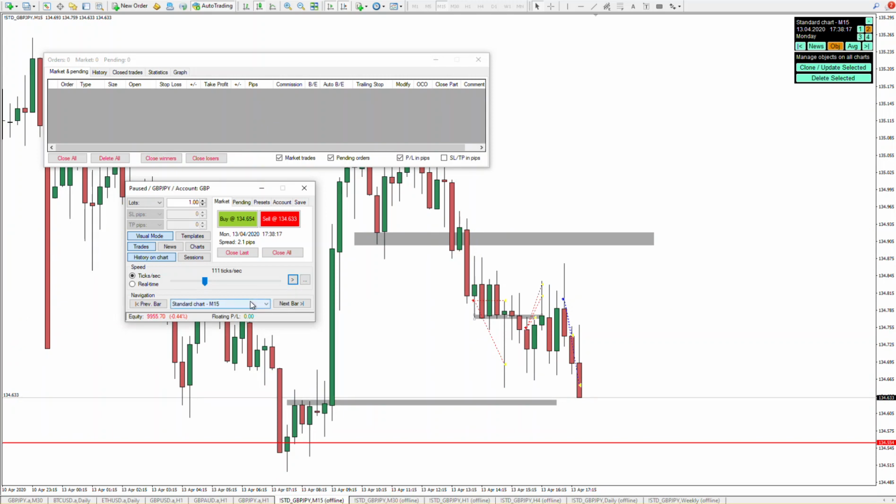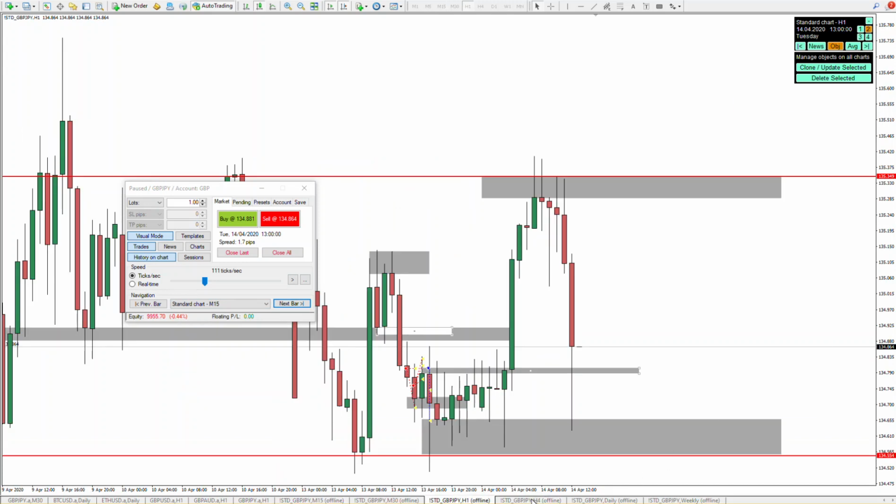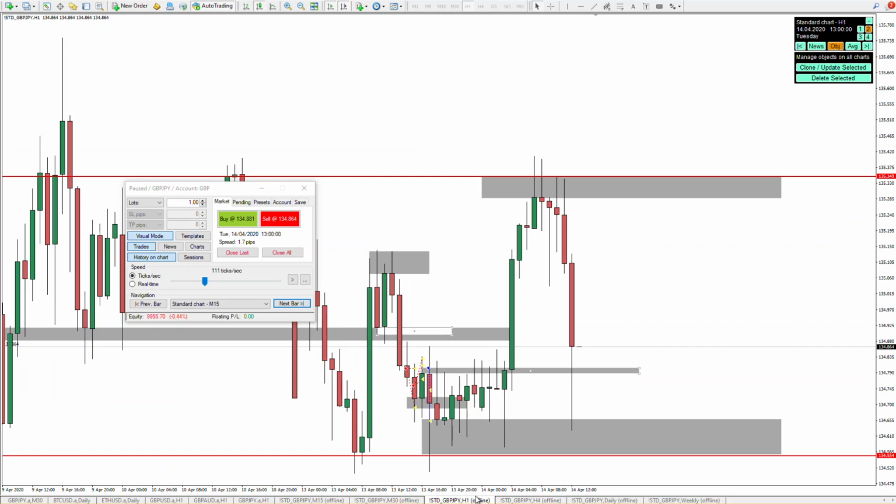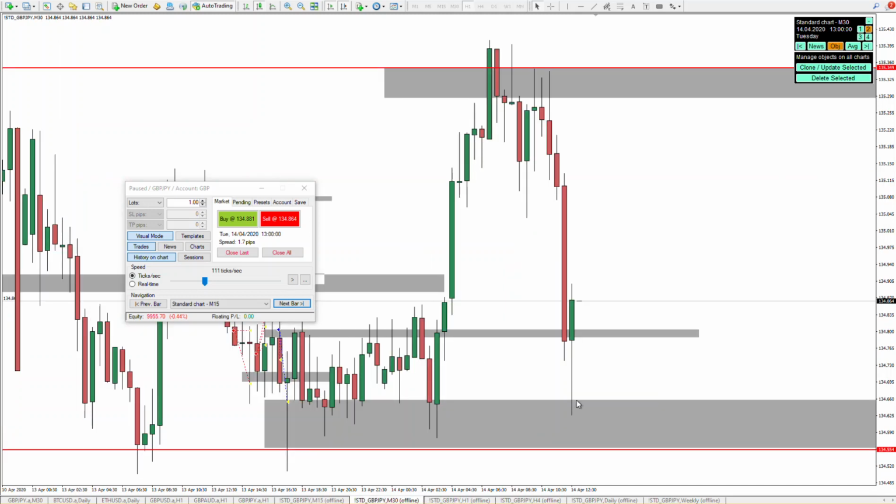Nasty. Bye bye Monday. Okay. Tuesday. H4 is in the range. H1 rejected this area. Made another huge wick down. On M30, here's the rejection of this sideways consolidation area, and we made a support.